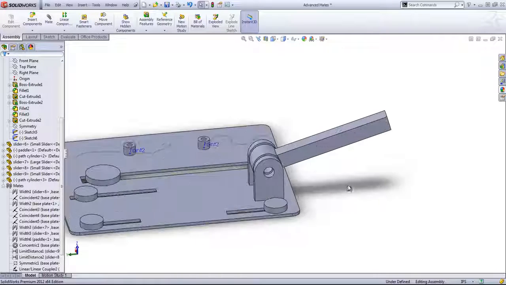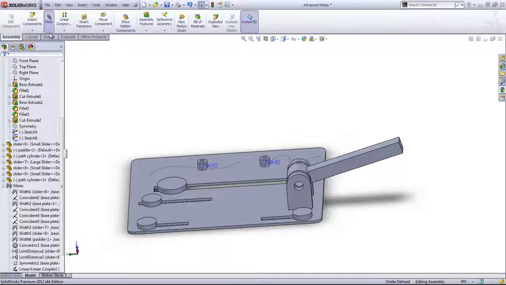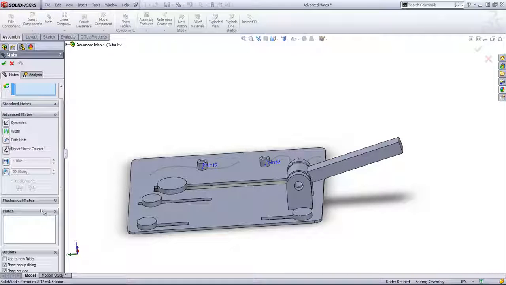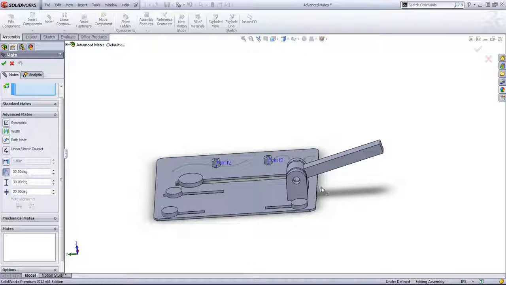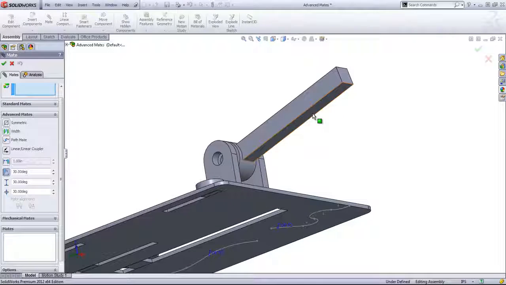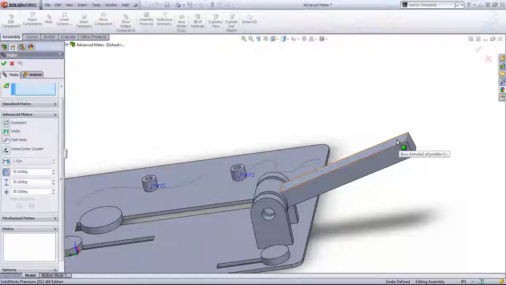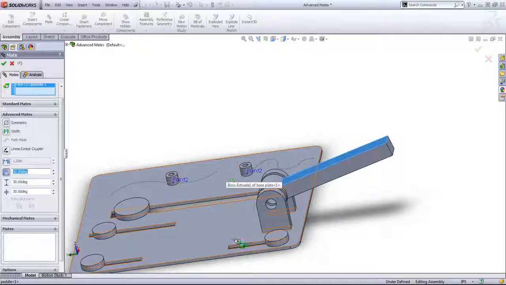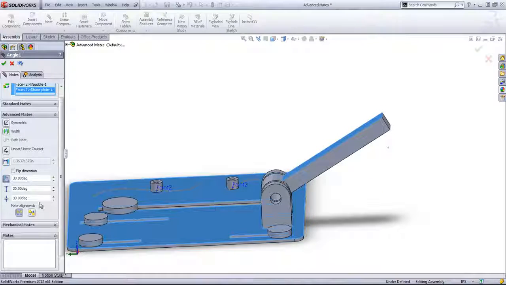And the last of the advanced mates is the angle limit. It's a little bit more difficult of a mate to work with, but it works in a similar manner as the linear limit. So if we choose out a face and another plane, we can set the angle limits.